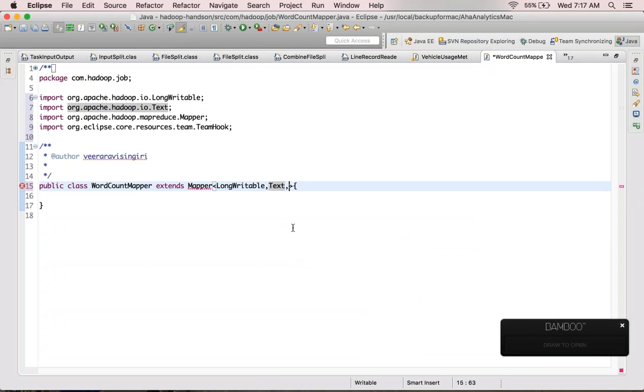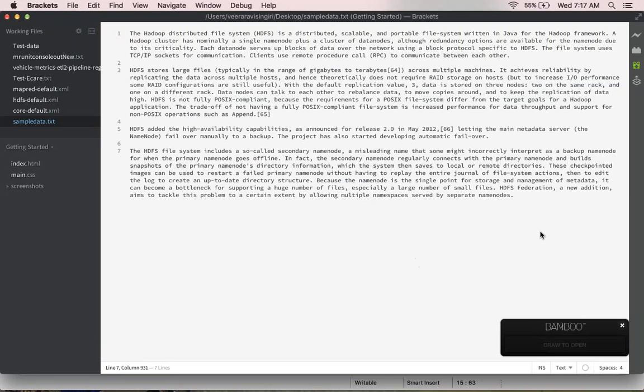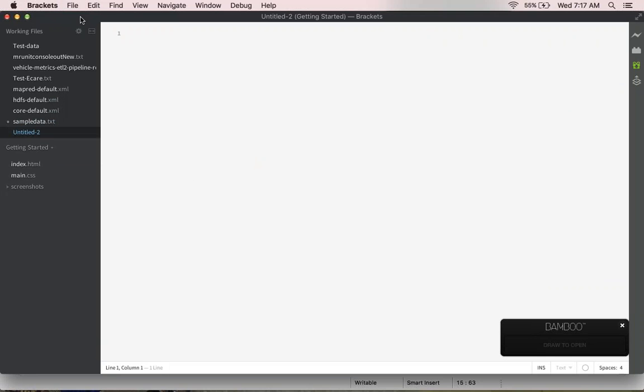Now, what will be my output? My output will be word counts. What is the problem statement? First, try to understand the problem statement. This is very important. Whenever anyone assigns you work, or asks you to write some logic, they give you data and ask you to process it using MapReduce or Hive. First try to understand the data: what is the format of the data, what type of data it is, what is the delimiter, what analytics I'm going to do, and what statistics I have to generate out of it.